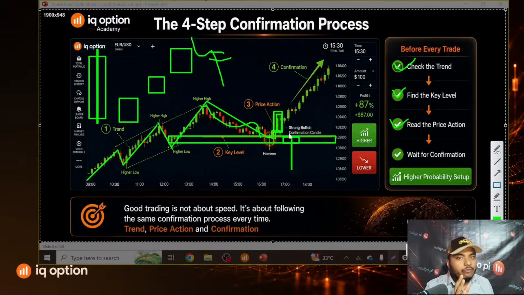Now we can execute our trade without any hesitation, with full confidence. As we can see, if we execute our trade here, it will be a must-win trade. You see, the buyers push the price in the upward direction because there is no reason here to put the price in the downward direction. All the things are matched, all the things are in favor of our direction. So guys, I hope you get it. Let's move to the next topic.